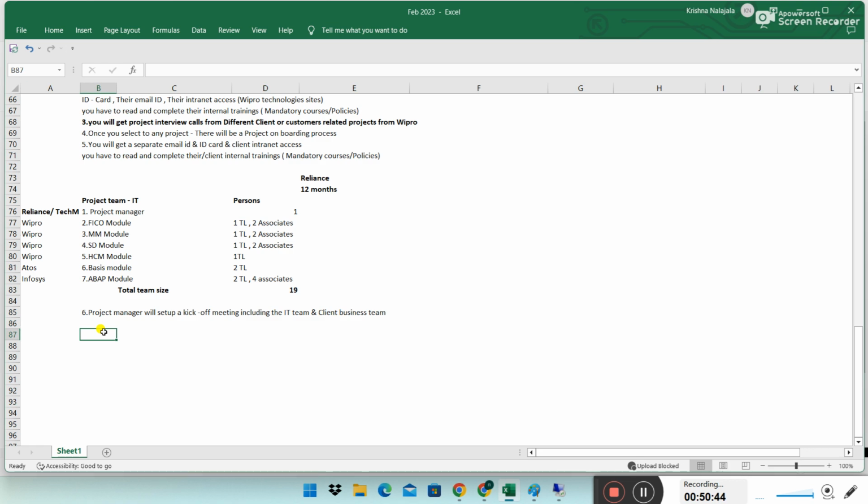From the next day onwards, seventh point, every individual functional module member will have separate meetings with the respective client business representative, right?